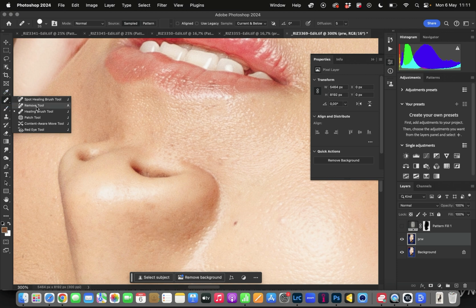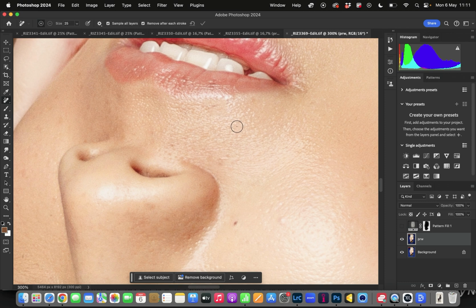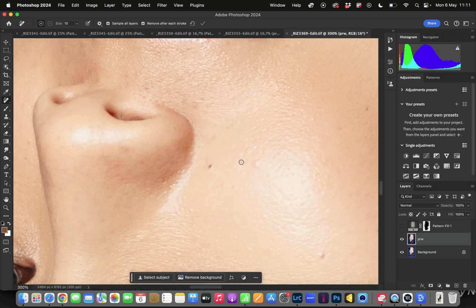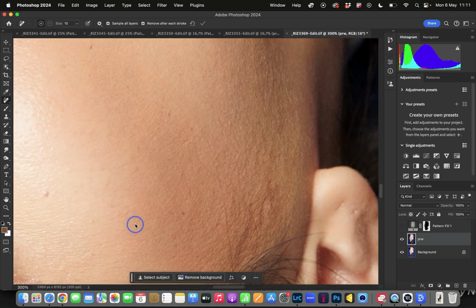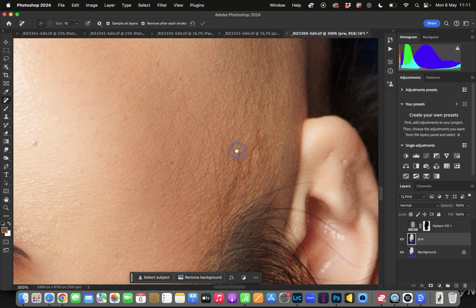Now we have the remove tool, and this uses a new technology. It's using AI, which means that instead of just using the pixels around the blemish, it's also making calculations as to what those pixels might be, and it's drawing on a massive database to try to guess how to fill in those pixels. Now, it takes a little bit more time to use than content aware, the spot healing brush. You can see that there's the pink there, and it's just taking that little bit more time to do this just because it requires more computational brain power, let's put it that way.